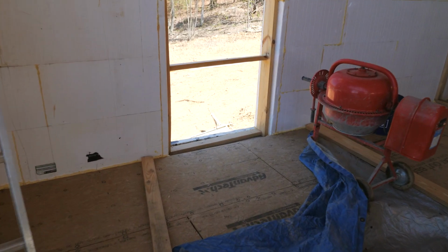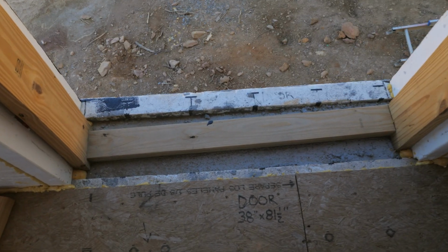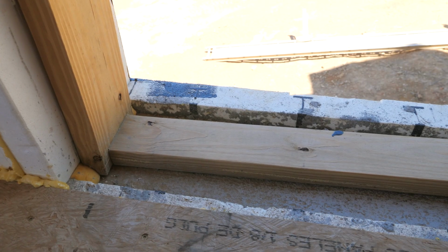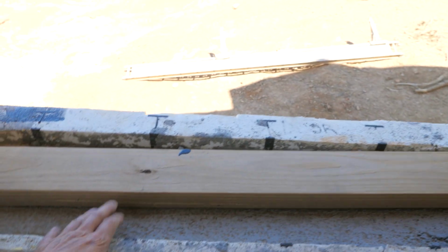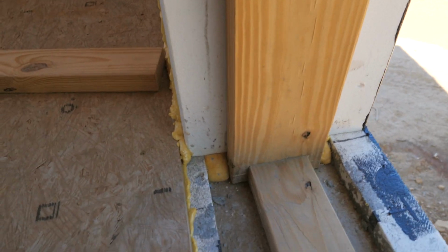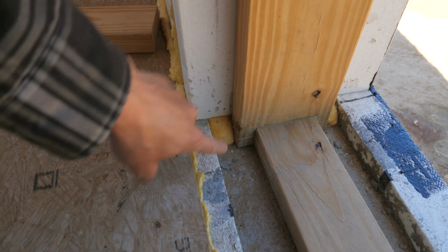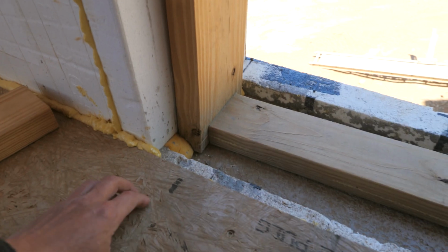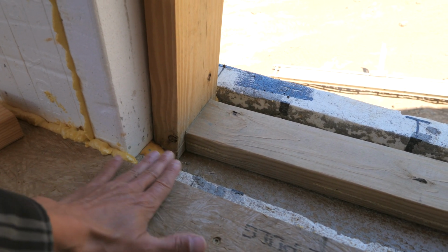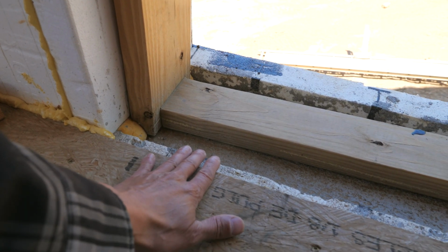Next project is to build up the door thresholds. So we're going to mix up a batch of mortar, grout, whatever you call it. Some people call it grout, just mortar. And we're going to build this up where they stopped the concrete pour in the basement form. You can see the first floor wall sits on the basement form. We spray foamed all that. I'm going to clean this all up and then build up this cavity to be level with the subfloor using mortar. And once it dries, we'll have a solid base to mount the doors into.